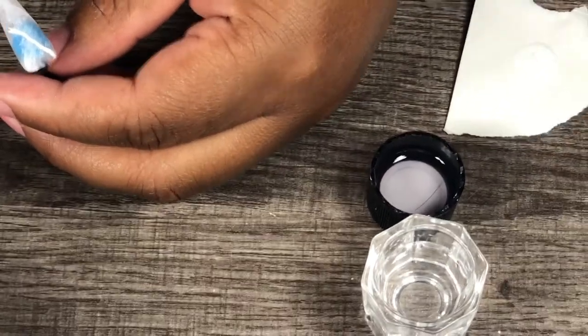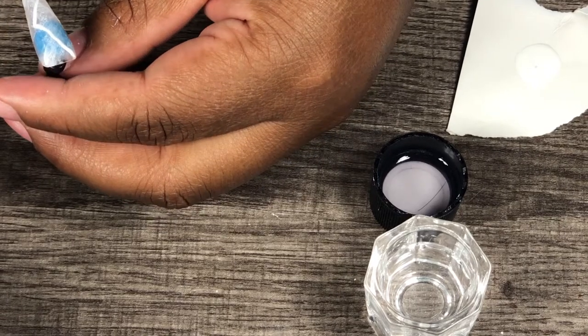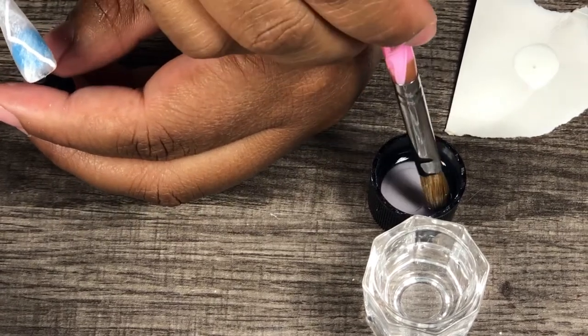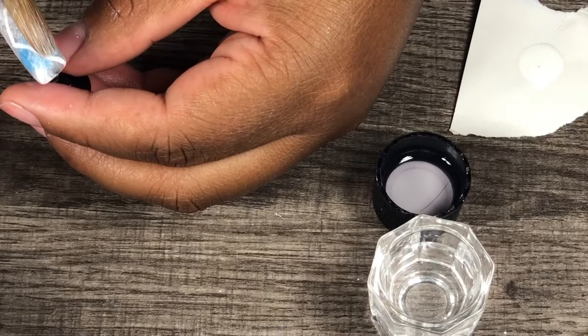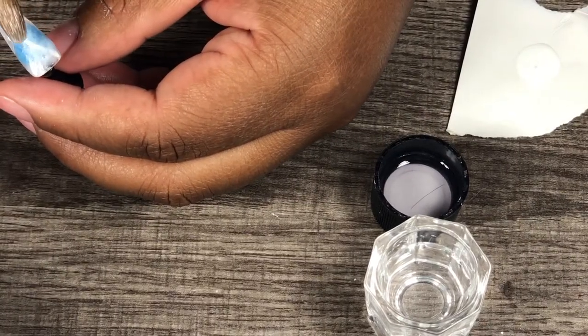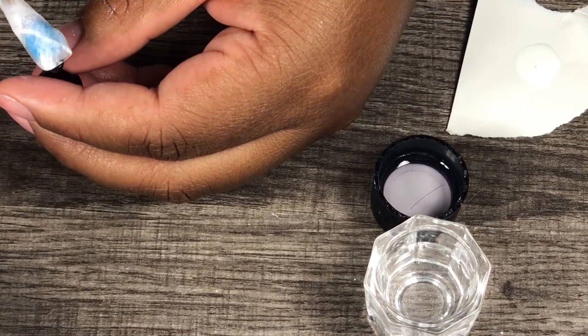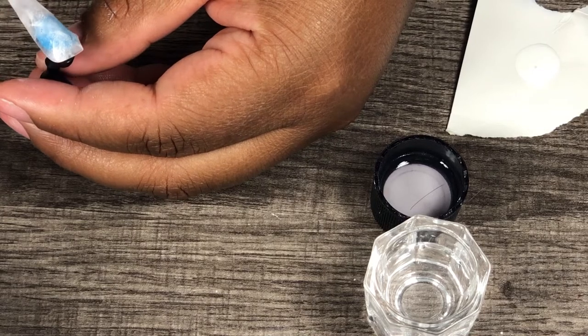So that's the one thing that I probably would change the next time I do this. I wouldn't do three layers of it, if that makes sense, or I would wipe my brush more consistently, just because if you noticed, I have a lot of dissolved white in the background. I don't know, you guys will see. You can pretty much do whatever works best for you, but that's just one tip that I would have moving forward.